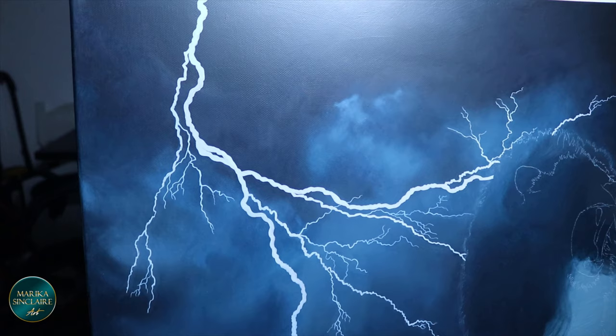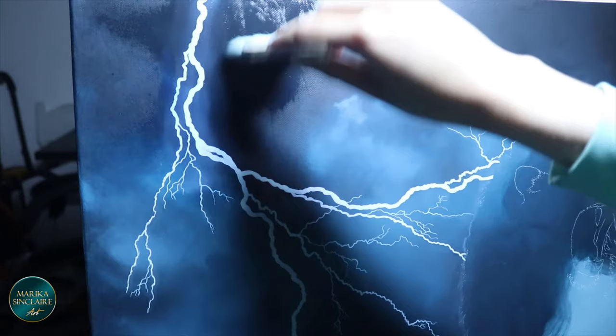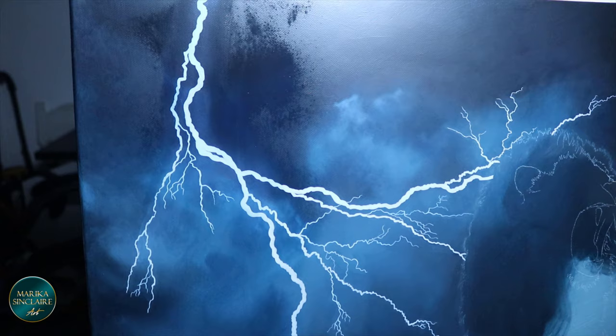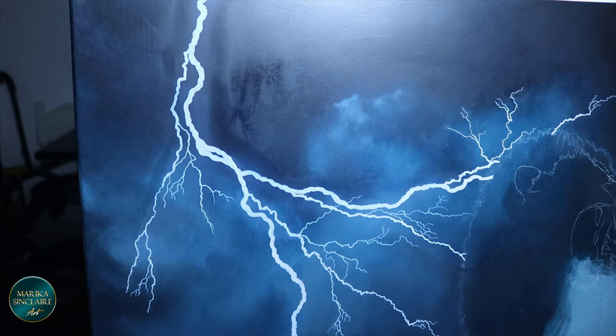Here I wanted to get a glow around the lightning, so I sprayed water with an ultra fine mist spray bottle, but it was easier with a hog brush. Then I added some transparent white and smoothed it out with my hake brush. Adding the water first makes it so the edges blend out seamlessly into the dry background, almost as if I had done it wet into wet, but I should have made it more opaque because it kind of disappeared when it dried.